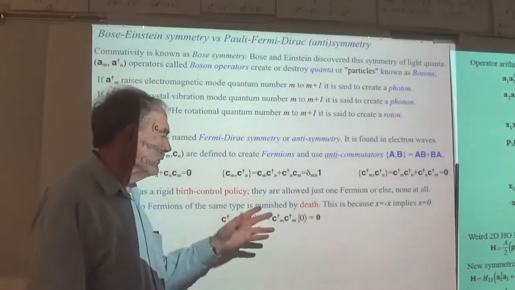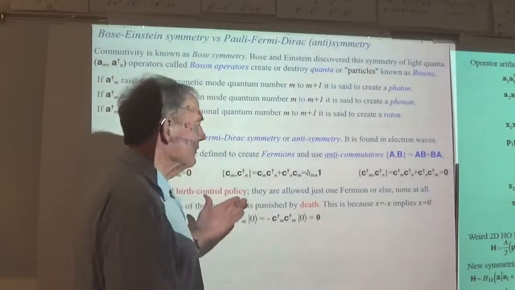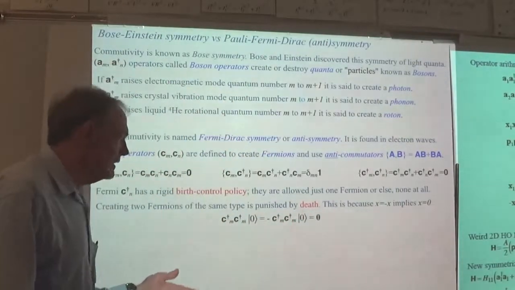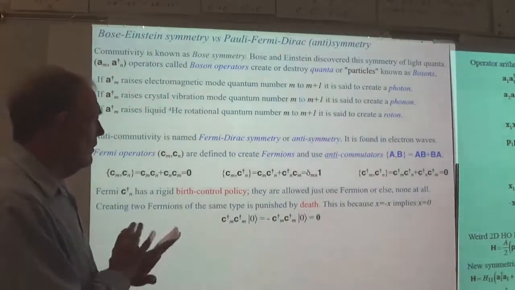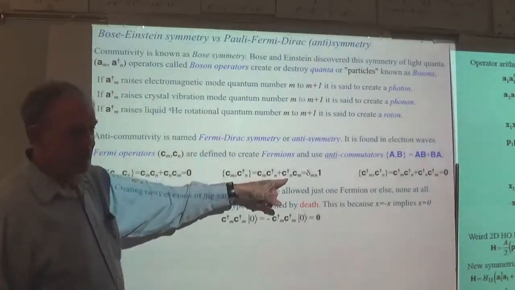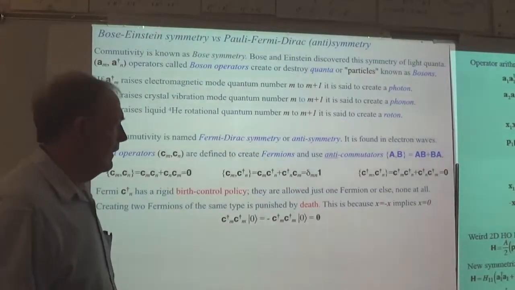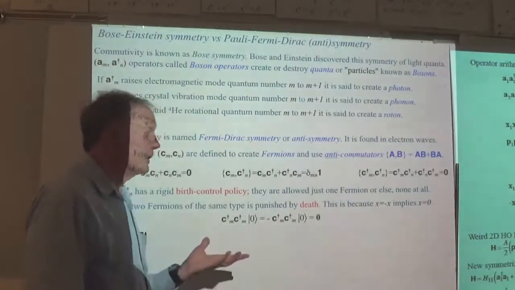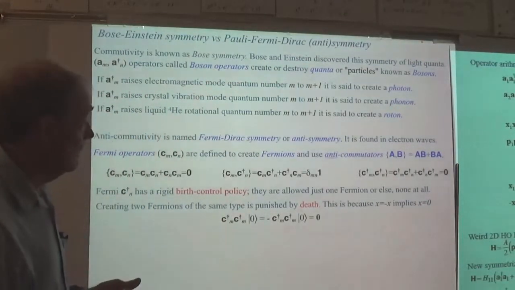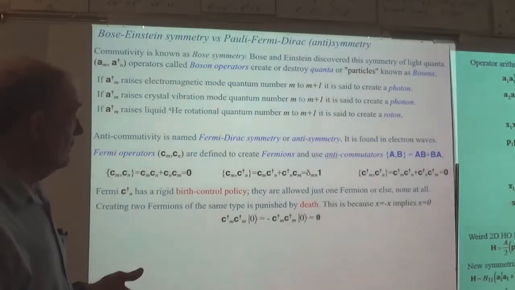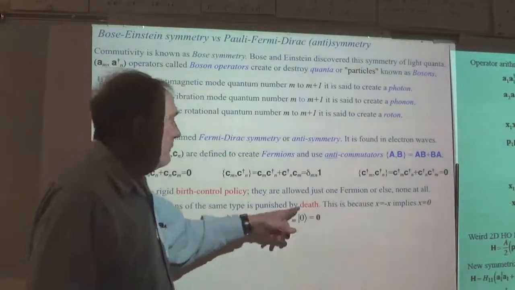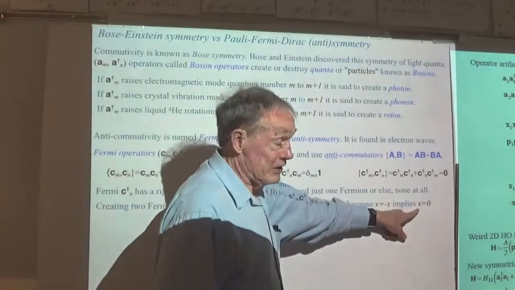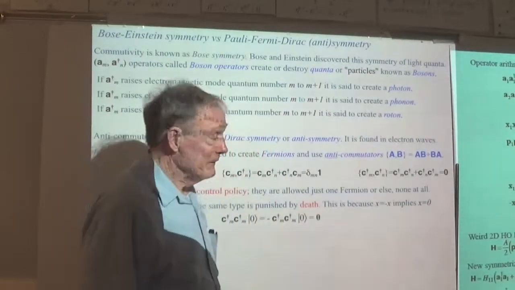There are countries that are almost doing that, but this happens everywhere you have molecular electronic, atomic electronic, and nuclear structure theories, all based on fermions. That's what's in there. And this is without going into quarks or anything like that. This is just what nuclear physics and atomic and molecular physics of electrons is doing. So the death penalty comes because if x equals minus x, then x has to be 0. And that's what you've got here.